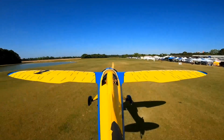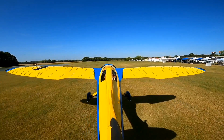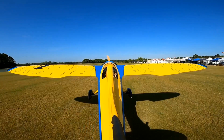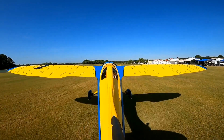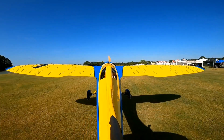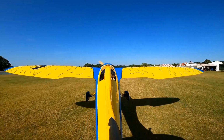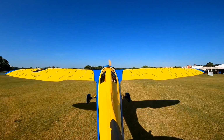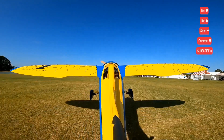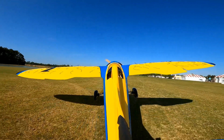And then we have the second landing. And this landing is pretty fun because I get a really good full stall landing on this. So watch the yarn. I'm holding it off. Notice how high my nose is above the horizon. I mean, my tail wheel's almost on the ground. Notice I'm pitching up more to get a full stall landing. And right there, the whole wing stalls and the plane plops down.